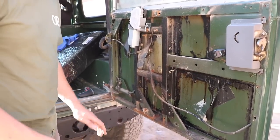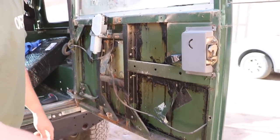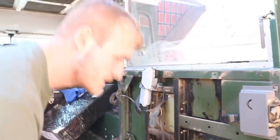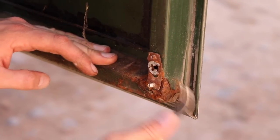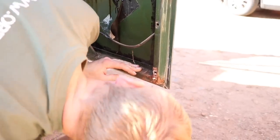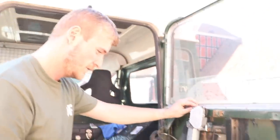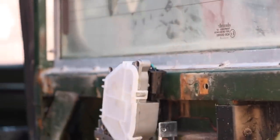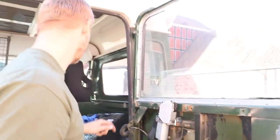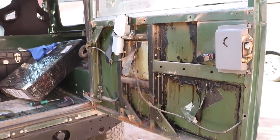Now we've got the door trim off. You've got the different clip holes here you need to undo — there's one there, one there, one there — which you simply pry open. What we can see from the door is it's still quite solid. We've got a tiny bit of surface rust down here, but there are no holes in it. It is solid all the way underneath here, but it definitely needs a bit of care. We also found a crack at the bottom bit here which also goes up — probably due to the weight of the wheel on the back, which simply pulls the door apart, especially if you go over a bump.